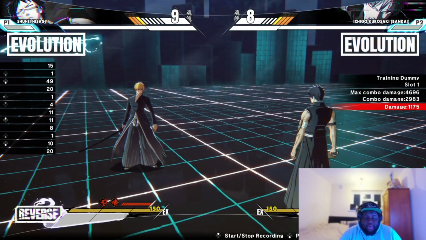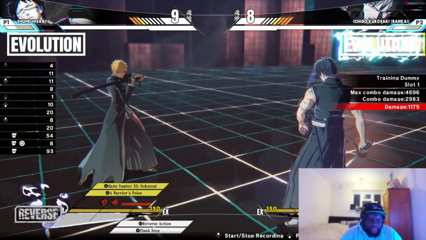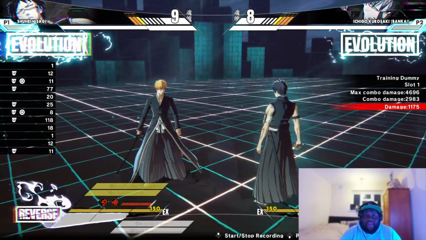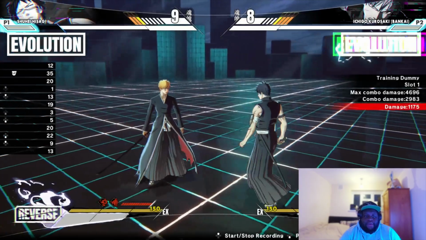Okay, we've covered his SP1. Let's go to his SP2. This is a second special move here. What's it called? Warrior's Poison Squad. This is pretty much like a parry stance. When he's in this stance, if he gets attacked, it goes into a transition. So let me just show you what that looks like. Go.